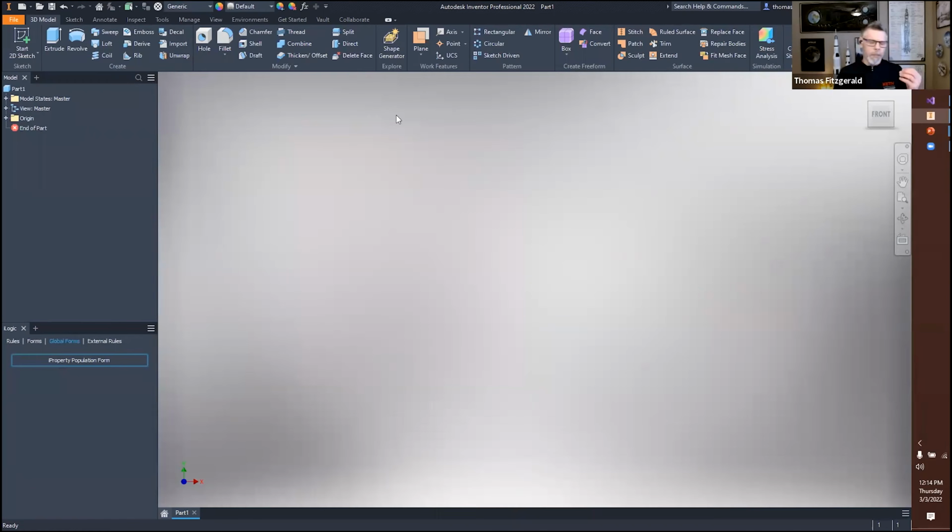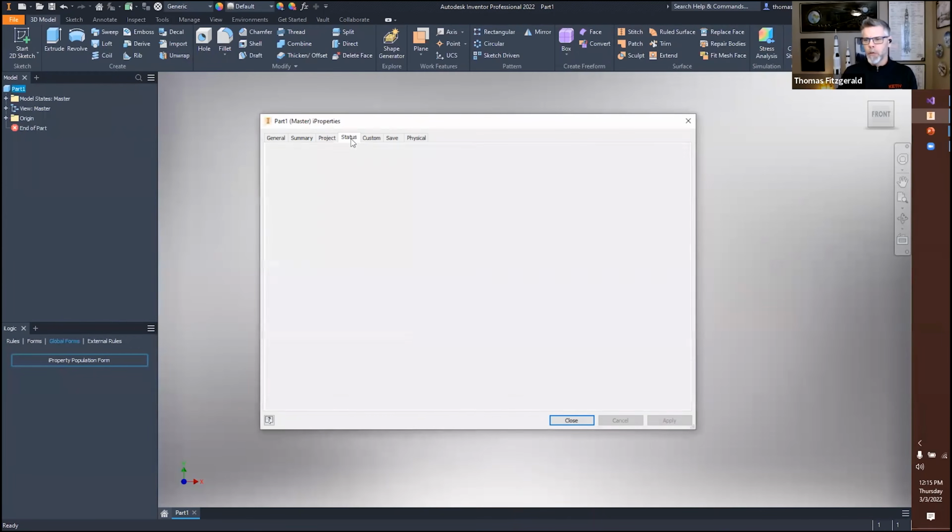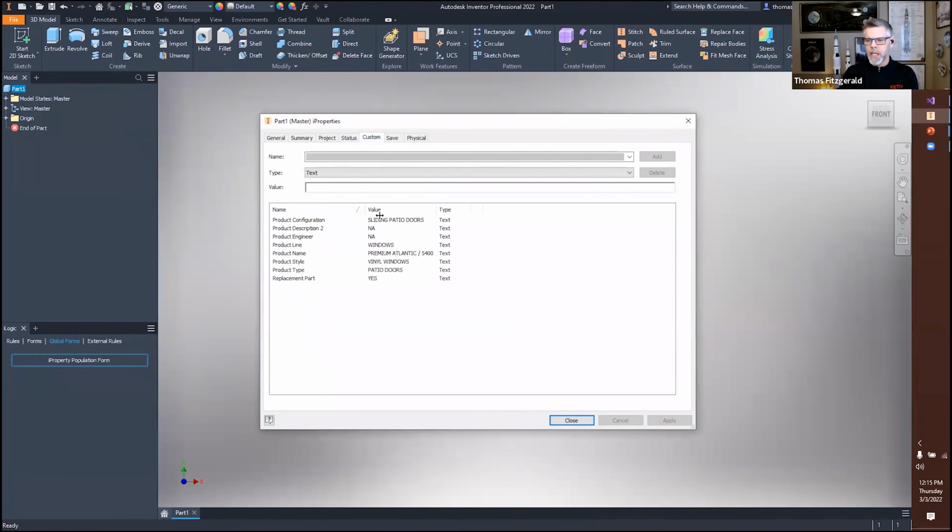Okay. So essentially all that was doing was allowing the user to make some selections from a form, and then it goes and populates these custom properties that didn't already exist. Part of the preparation of the file was to ensure, hey, do these properties exist? If not, let's go ahead and create them. So that's part of the logic.